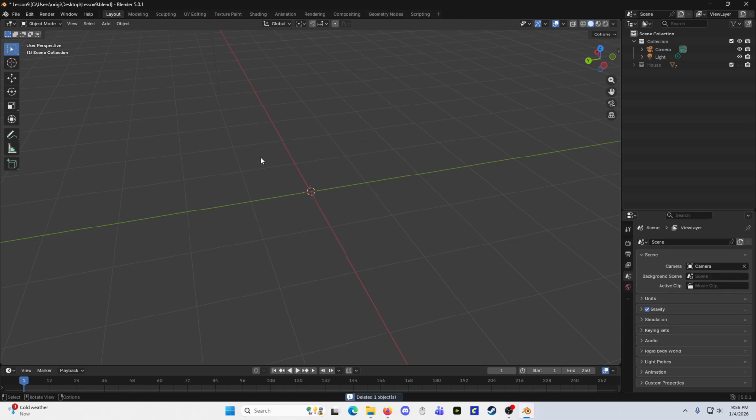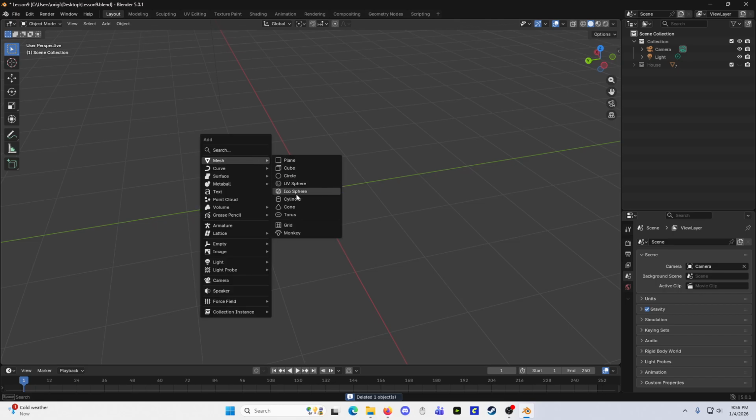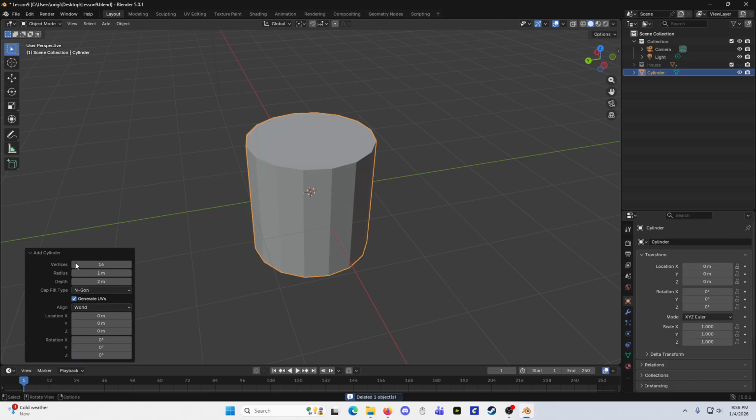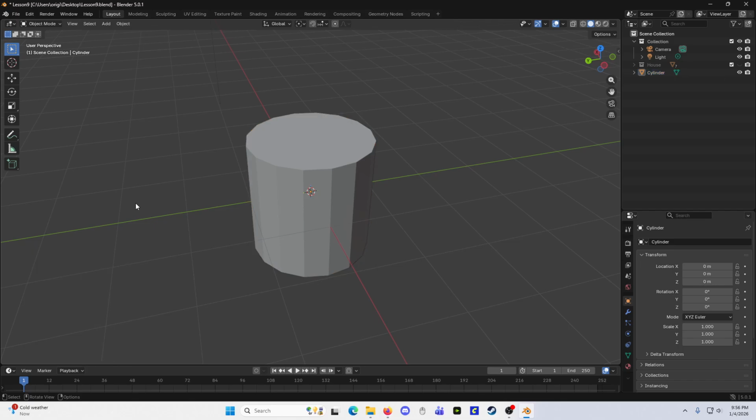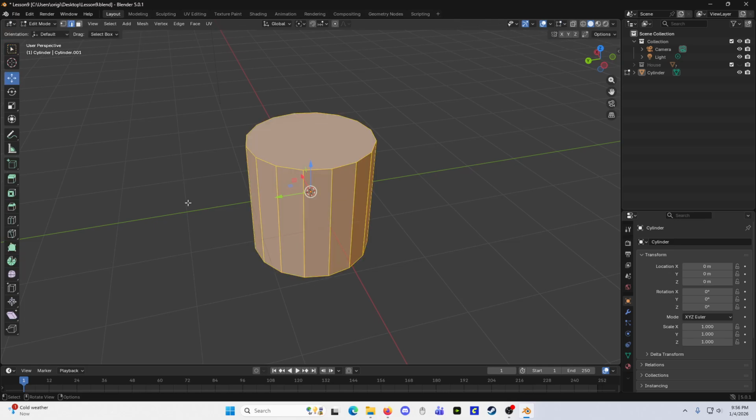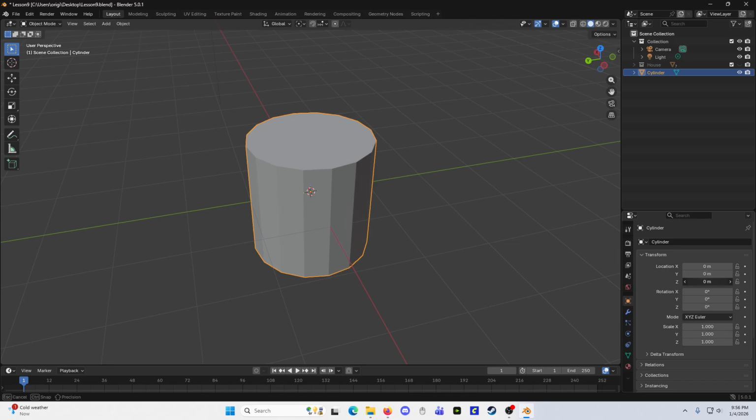So Shift A, cylinder, this is back. Okay, and it remembers what you did last time, which is good. All right, we're starting to build it.